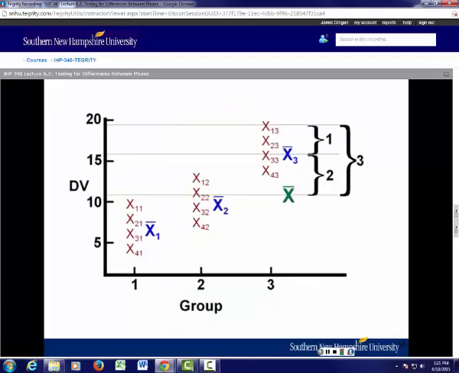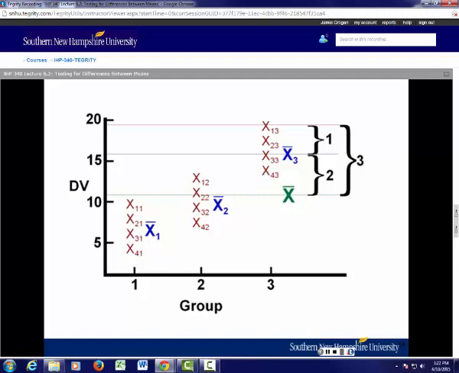So don't be scared by this picture. Let's just say that along the x-axis we have our 3 groups, groups 1, 2, and 3. Along the vertical is the DV, which stands for dependent variable. In this case it's cholesterol. So we're going to put these people on their different pills. Group 1 is the placebo pill, group 2 is the low dose pill, and group 3 is the high dose pill. And we're measuring what their cholesterol does after being on this pill for a period of time. So the dependent variable is cholesterol.